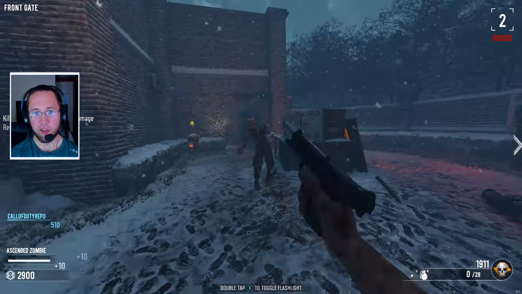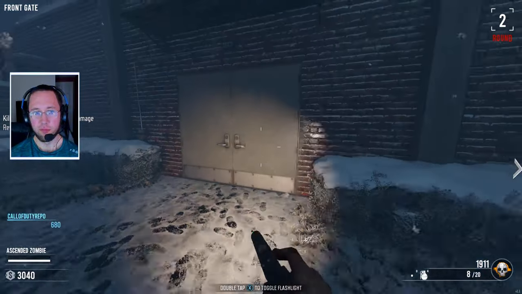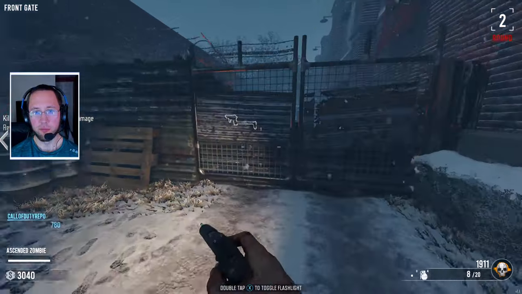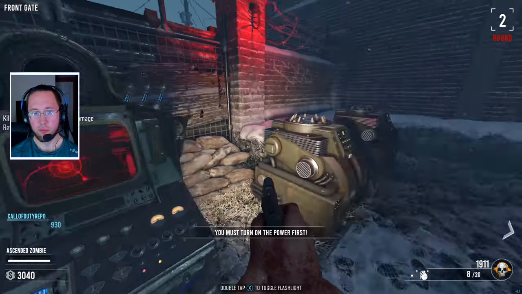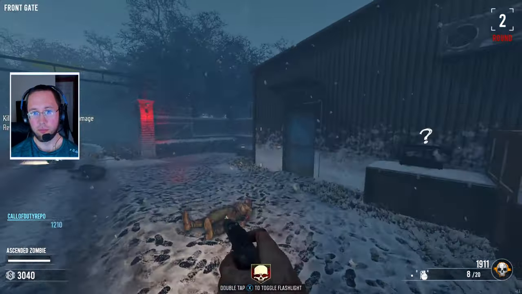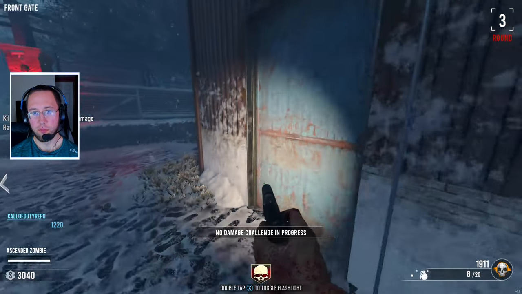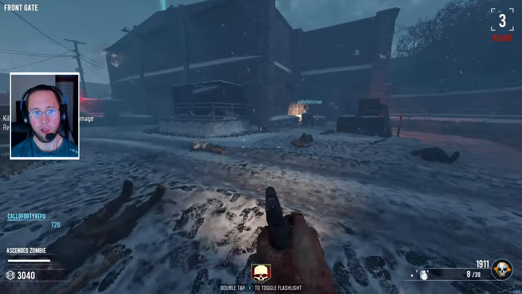I'll open the doors. Yeah. Nah, just... I guess there's no gun here anyway. We can just stay here for a while. For that challenge, you're able to get up to a ray gun, I think. Okay.